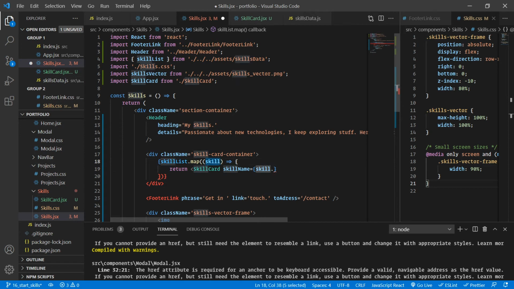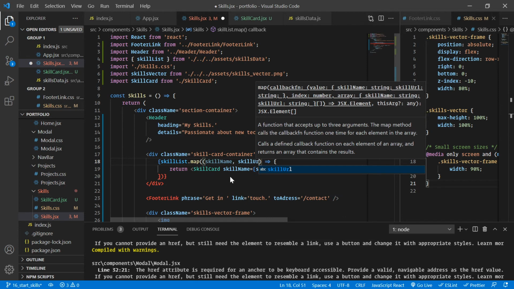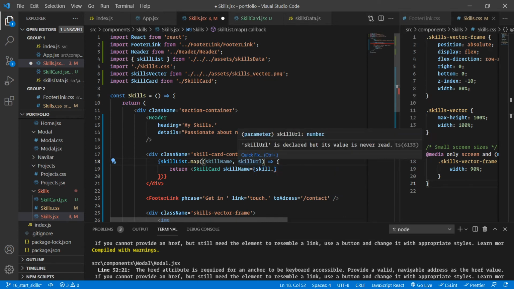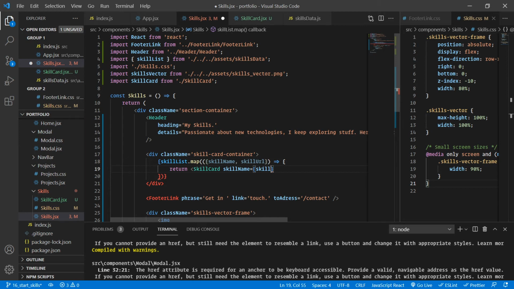Or basically we can destructure this element here, skill name comma skill URL. You already know the trick here, but basically we can destructure it like this. If you did not understand what happened, let me explain it again.